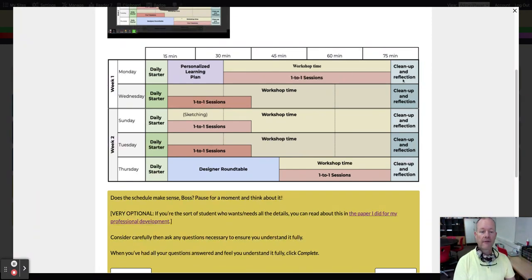And then finally, we'll have a little bit of time at the end of class to clean up. And if you want to post a reflection on your blog where you're at, a reminder to yourself of what you want to do and how to get started next class, or a reflection of what happened. These are all really good practices as designers that we encourage. And that's what a day in design tech will look like normally.